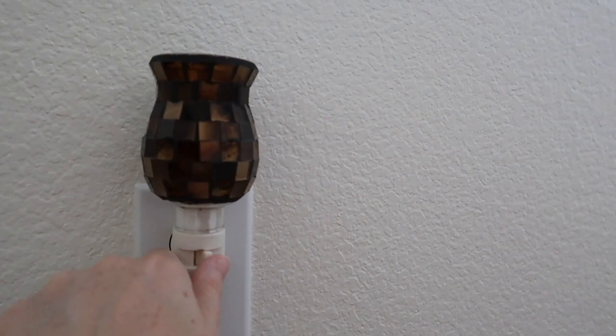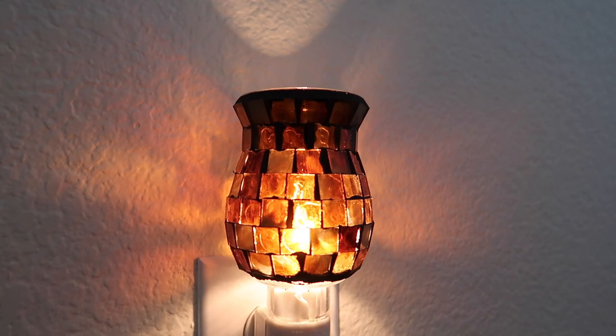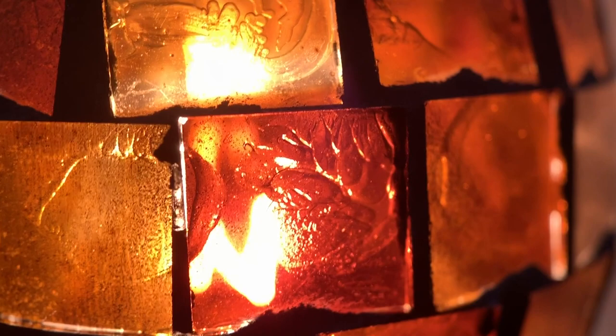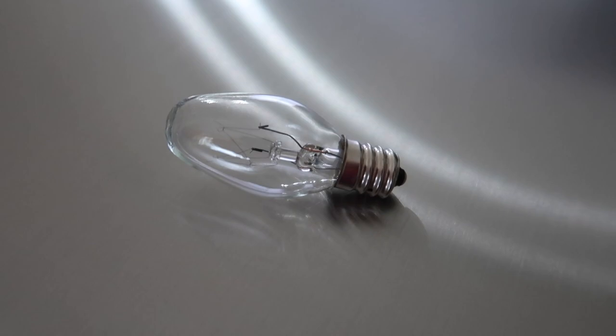One of the many things that came to mind when I made my list was to take a photo of this little nightlight. I've always loved the small pieces of stained glass, but when I looked at it closely through the lens, I realized there was no way to make an attractive image. So I took it apart and decided to look at the light bulb instead. I put it on the stainless steel tabletop of our kitchen island, which seemed like a nice complement to the surface color and reflective nature of the light bulb.